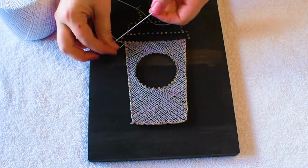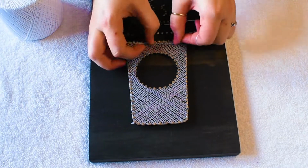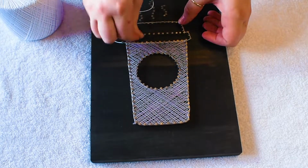Now we're going to work on the lid of the cup. I'm using white crochet thread for the cup lid. This is in the same size 8 as the gray. It's also going to be the same size for the blue that we're going to do the emblem in.